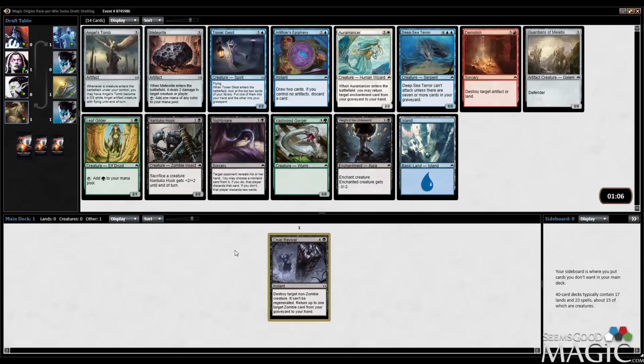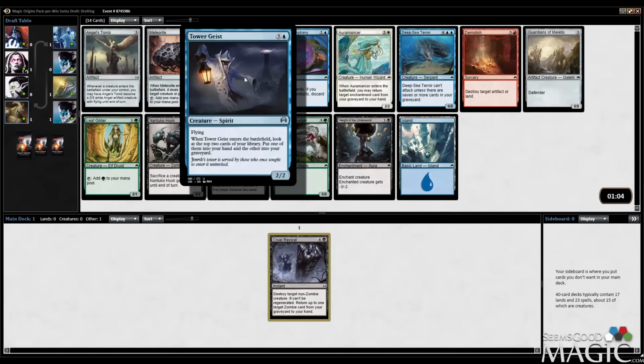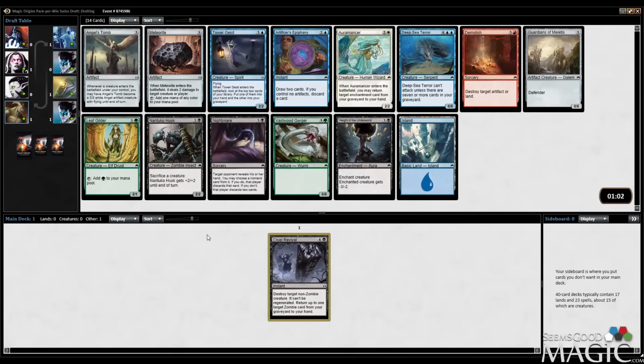Alright, well, I think the best card in this pack is Towergeist. I have an infatuation with this card, and despite there being some playable on-color cards, they're not up to par with Towergeist. Yeah, Towergeist is an awesome card. I love this card. So I think that's a pretty easy second pick here.